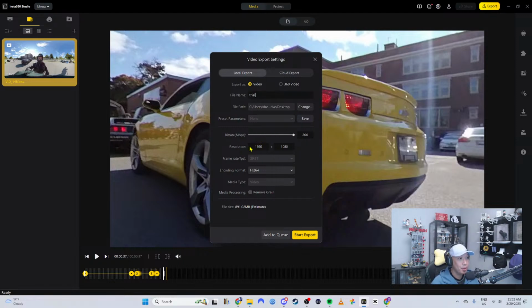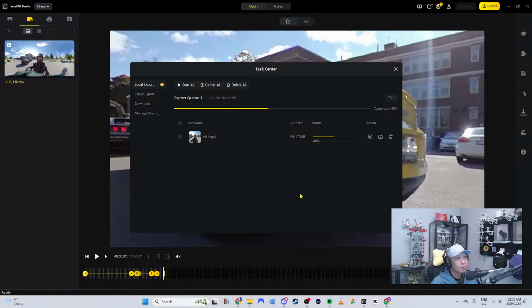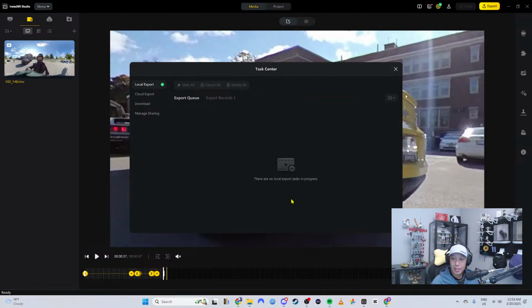Let's just go higher bitrate, just crank it. Resolution, because this is going to social media, so we don't have to really go that hard. And then we just make that video happen. And that's 800 megs right there. Crazy, right? Very important to have a computer that can handle this kind of workload. But there it is, it's done, right?